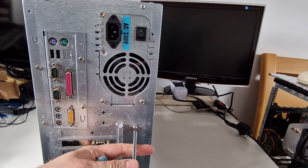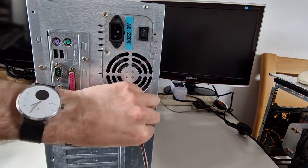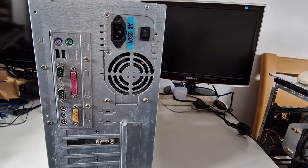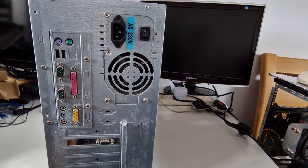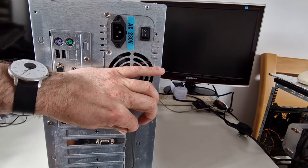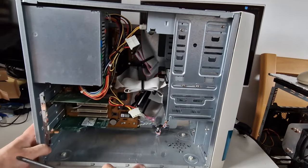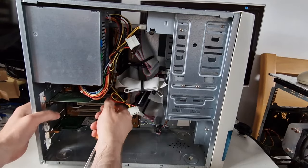So I'm going to just unscrew this, in case that helps us see, because the motherboard tray moves, but this back plate is fixed, riveted in place. So, whoops. How is the motherboard tray? I guess I'm going to have to take these cards out first. Got the audio cable from the CD drive. Let's remove this graphics card and have a look at that.